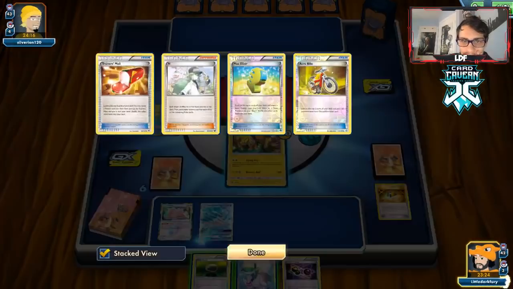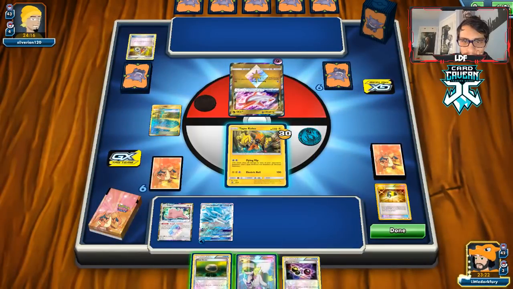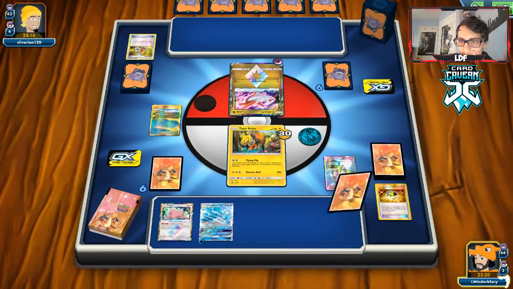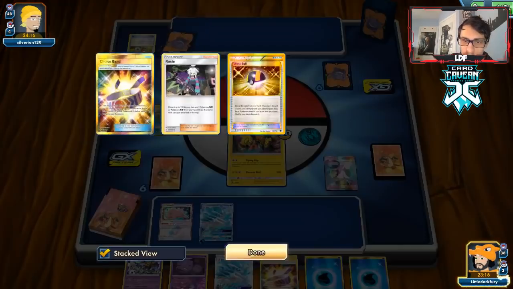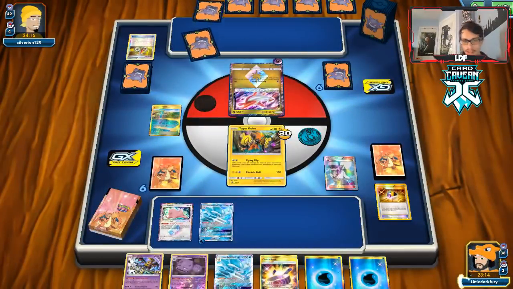I don't know what I'm playing against, though, so I'm kind of skeptical. It's called Twin Energy. Okay, yeah, Twin Energy. Oof. Brick.